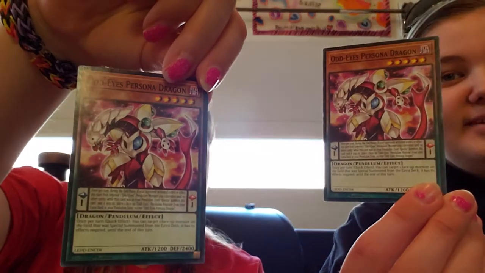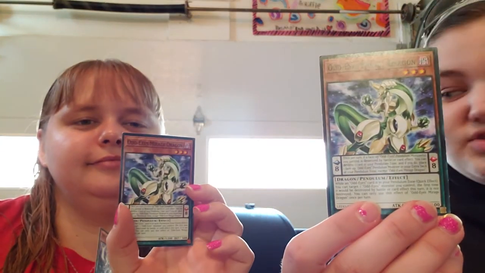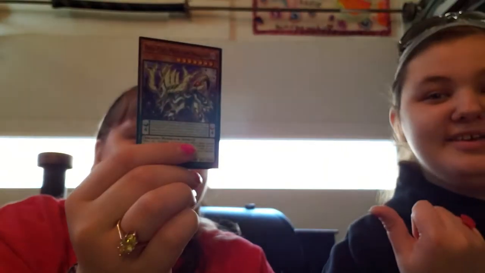I obviously have the Odd-Eyes Persona Dragon. Yes, you can see my lovely nails, which are really pretty. You can see a little bit of mine, but mine's chipping. The Odd-Eyes Mirage Dragon. And then Odd-Eyes Phantom Dragon. Then the other two of my favorites are the Dragonic Emperor Warrior, and this one's a limited edition.